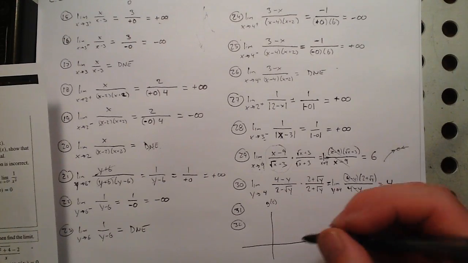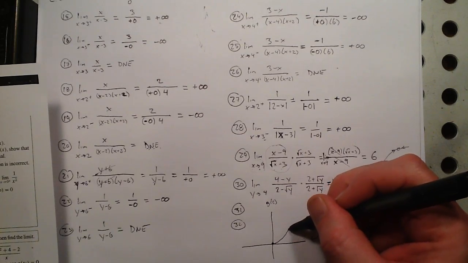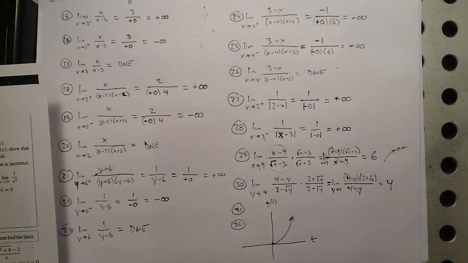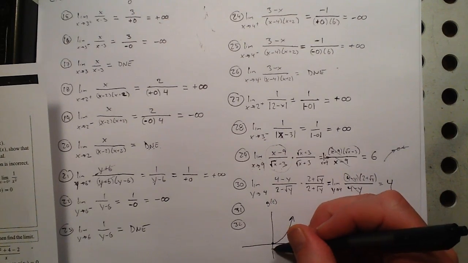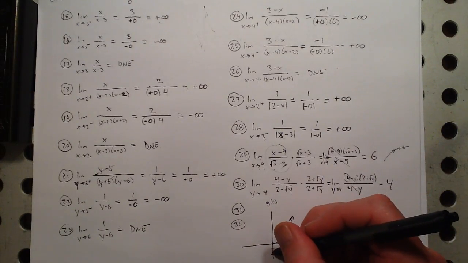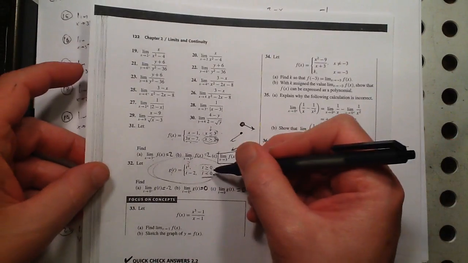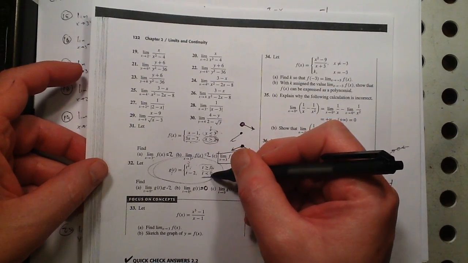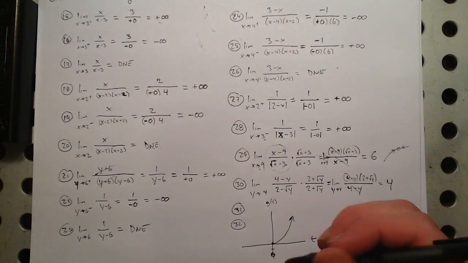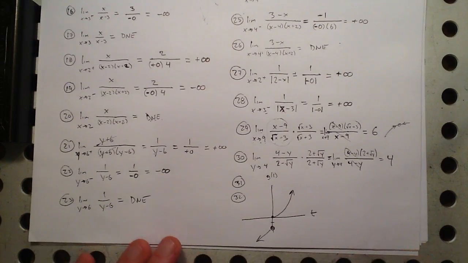And when t is greater than or equal to 0, it's just the parabola t squared. But when t is less than 0, it's the line t minus 2. So that has a y-intercept of negative 2, and it's never equal to 0. It's as close as you want, but that's going to be that open circle there. Closed for this piece because of the equal sign, and open on this end because there's not an equal sign. And then it's a line with a slope of 1. So the graph would look like this.